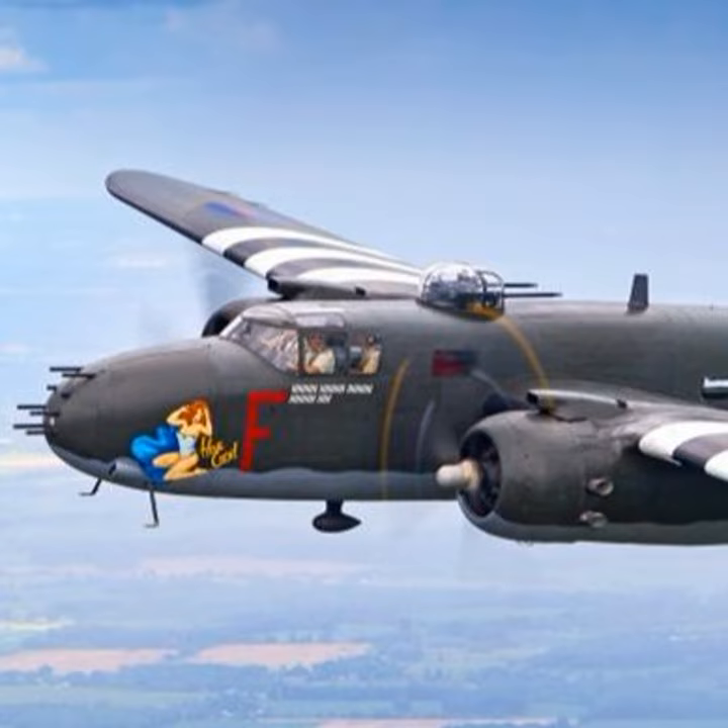Operational History. Many B-25s served in the Pacific. Jungle warfare made medium-height level bombing not very practical. However, the Mitchell proved highly adaptable for low-level attack. Instead of dropping bombs from way up, the B-25s could come in low over jungle clearings and drop bombs fitted with parachutes so they wouldn't fall too fast, explode, and bring down their own aircraft. Strafing became a favorite, with more and more guns being added by field modification.